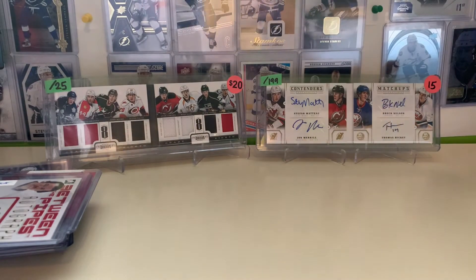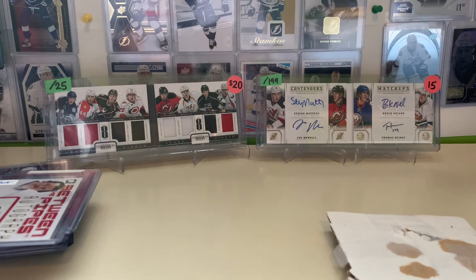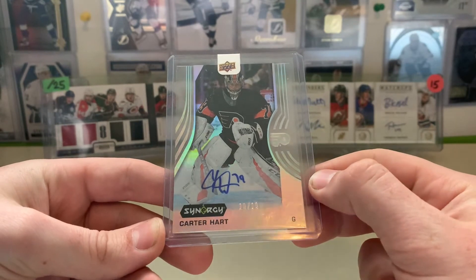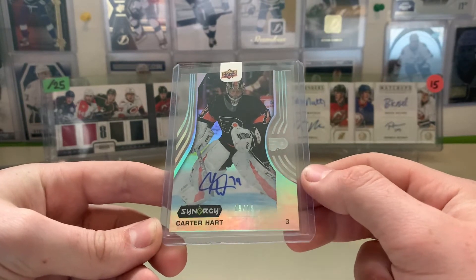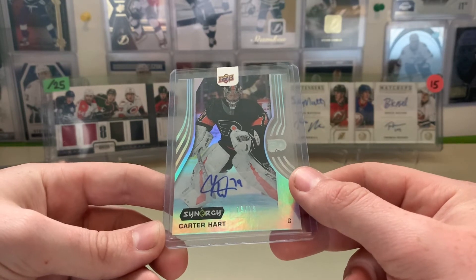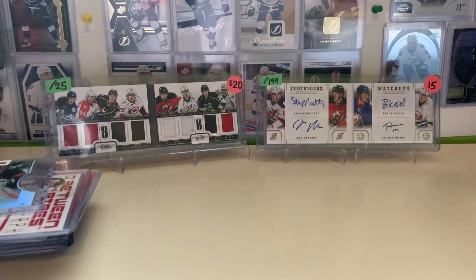Next up, we have this very disappointing seller. I won this auction on April 6th; it is now June 8th — nearly two months after I won the auction, and he shipped it out June 1st. I have no idea why it would take him two months to ship. Got here in five days, luckily. Ten out of ten would not recommend — actually, zero out of ten would recommend. Out of 19, it's a nice Carter Hart Synergy auto. Obviously he won a redemption, but if you're going to auction a card, you have to ship it within a couple of days — not two months. This card's value has dropped since I even won it. I paid $46 shipped; at the time it was selling for $150, but now I'd be lucky to get $46 back for it. Just a bad buy — you live and learn.